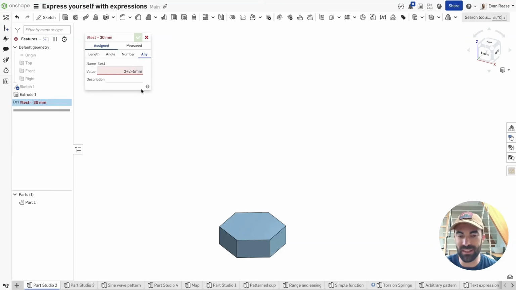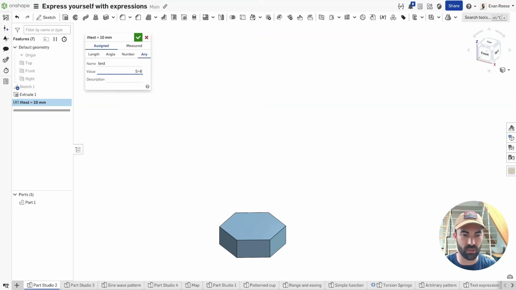So in order to get this to work, we have a couple of solutions. One is to add the millimeters back into each item, and that will solve. Or we can get rid of them and put all of our numbers in parentheses so that it solves independently. It gives us 3 plus 2 plus 5 times millimeter, which also works. So that's what's happening in the background when you say 5 plus 6.